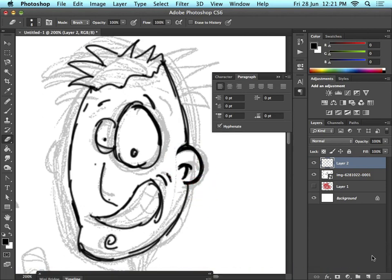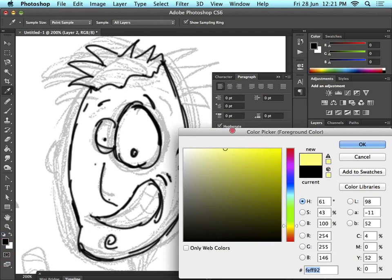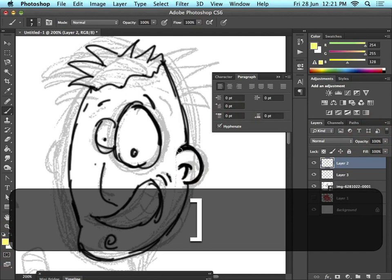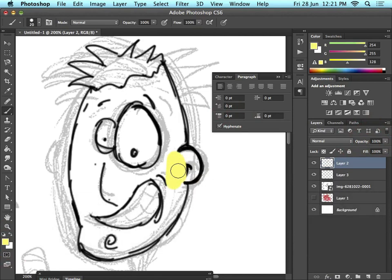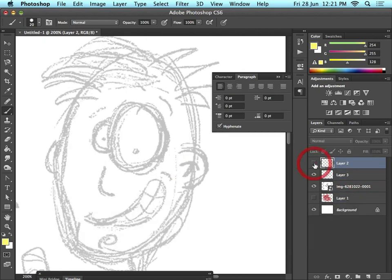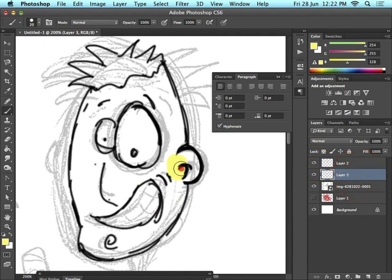Okay? And then again with our layers, we can start to do other things. If I have my lines above it, I can start coloring this thing in. All right. Oops, sorry. So again, really easy to add some color to this. I'm just going to be really quick.